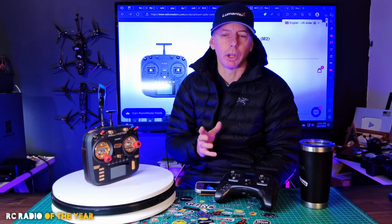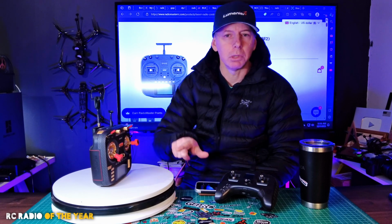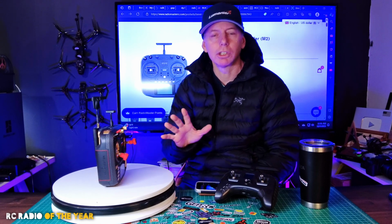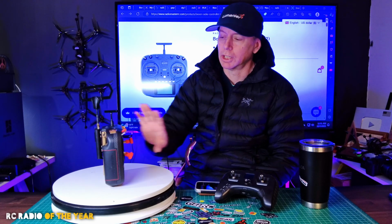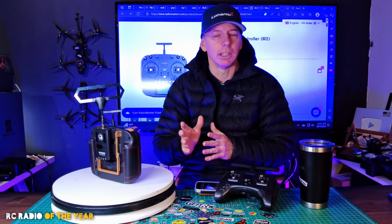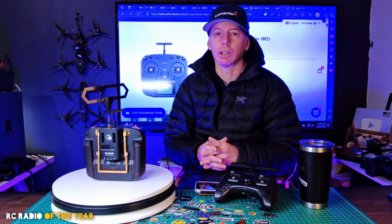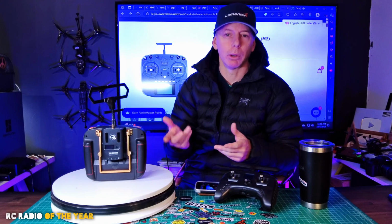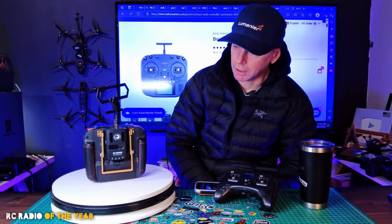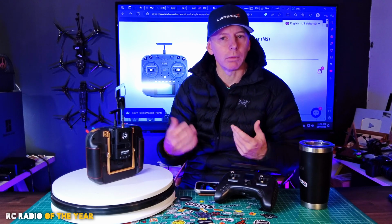There is ELRS 3.0 out now. Plug in your quad 1, 2, 3 times, go into the system menu and select bind, and you'll pretty much be able to bind your receiver to your internal ELRS module, as long as it is on 3.0. So make sure that your internal module is ELRS 3.0 and your receiver is 3.0. If you have older ones, you're going to have to update the receivers. You can also use an FTDI cord, which can do a pass-through straight through the ELRS Configurator. But I've been having pretty good luck recently with all the new receivers coming in for ELRS. They're just binding right up, and they're all updated now, which is really great.